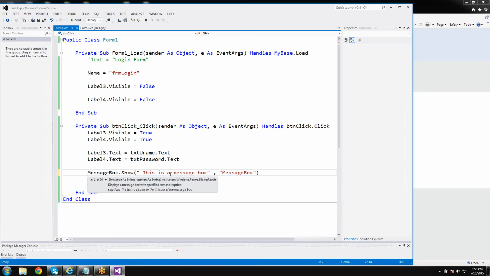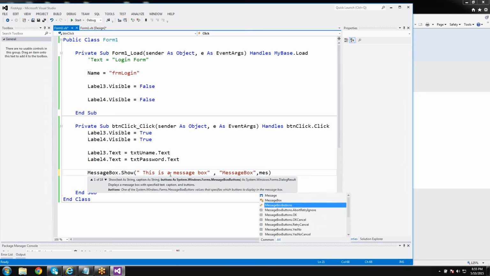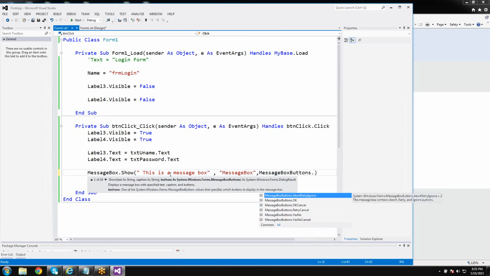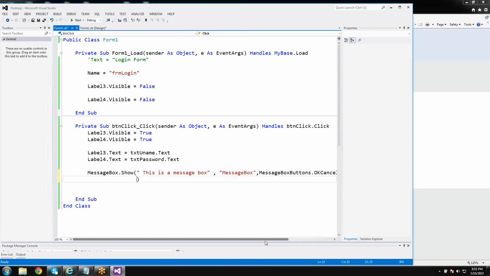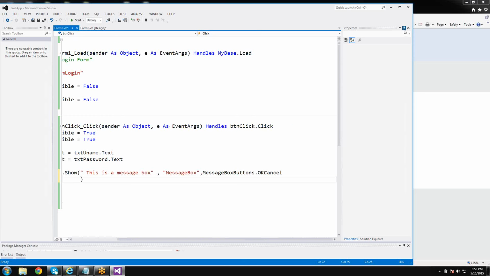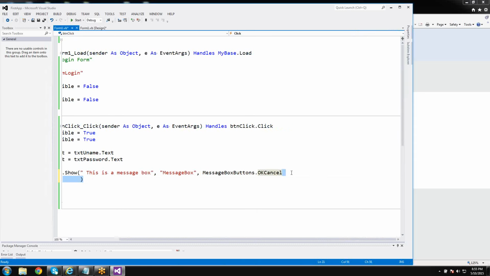And comma, message box buttons dot. You can see that buttons dot, you can find many different buttons. Buttons OK cancel, I'm selecting. So this is one more argument I passed. I want to display an icon also.